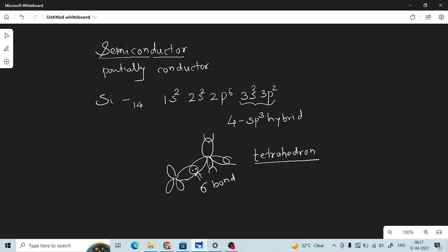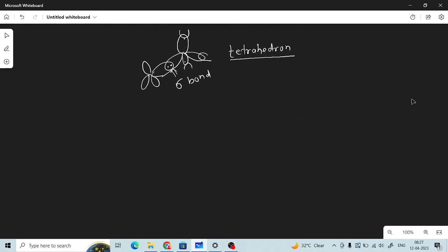So every electron in the sp3 hybrid orbital of silicon is sharing electrons with another silicon atom. So in planar structure, of course, this structure is not planar, but we'll just show it in this way. Now these are not double bonds. This one line represents one electron from this silicon. Of course, this is one electron from this silicon, one electron from this silicon, one electron from this silicon.